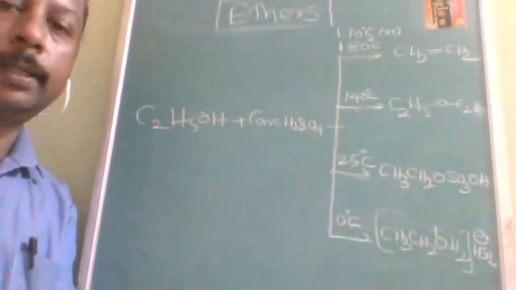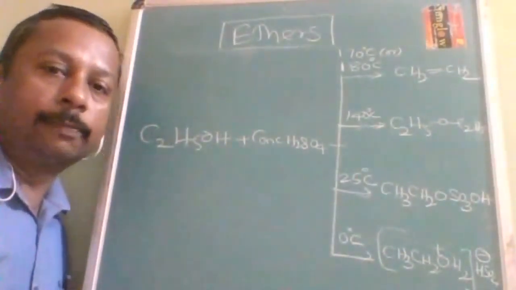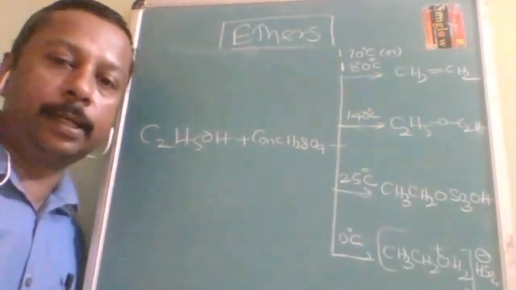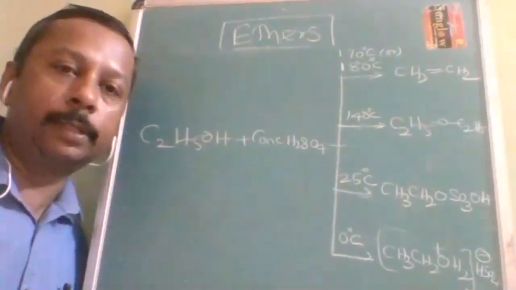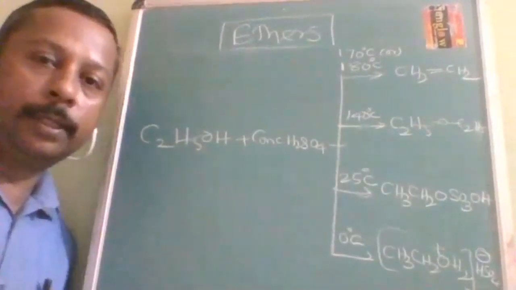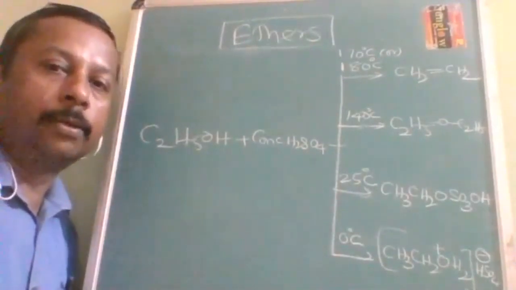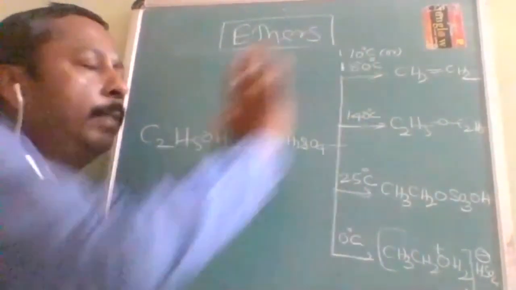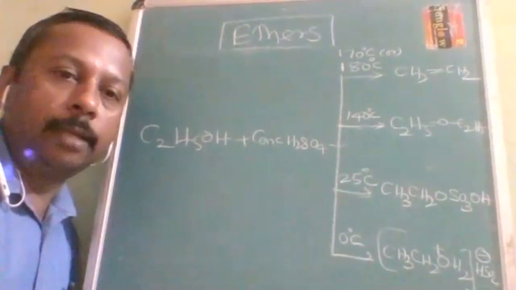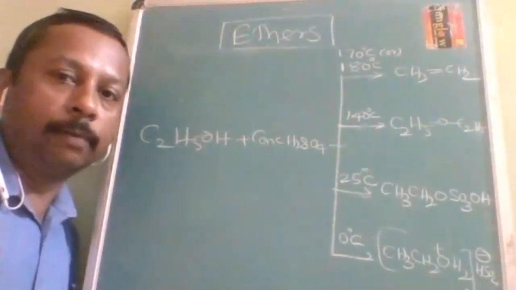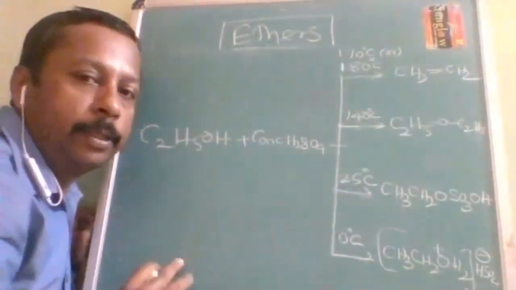Okay students, now we are in the very first segment of the first part. We are preparing ethers from alcohol using concentrated sulfuric acid. The speciality of this reaction, as I already told you, is that it is temperature dependent. There is still some contradiction over this temperature: somebody says 180, somebody says 170. That is not an issue. For the examination point of view, both 170 and 180 are the same, one nearby the other. In some books they simply mention high temperature.